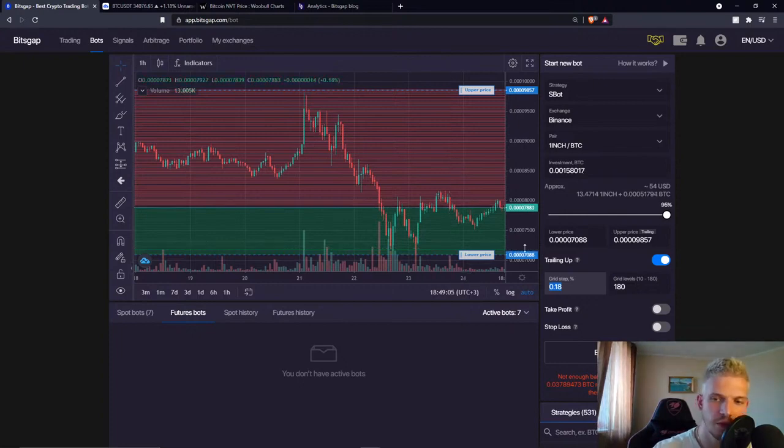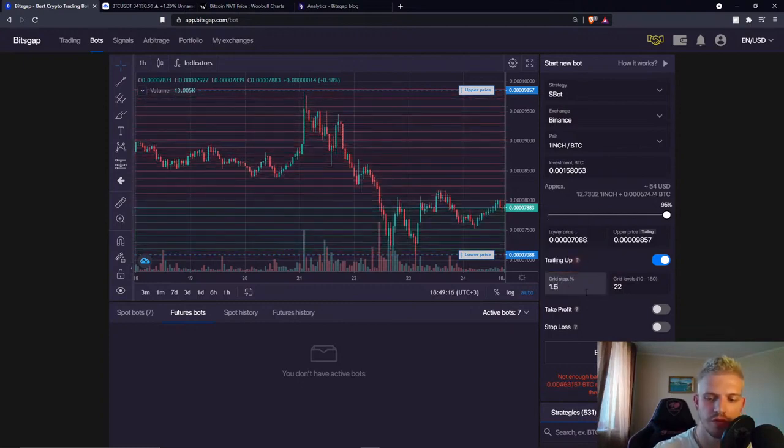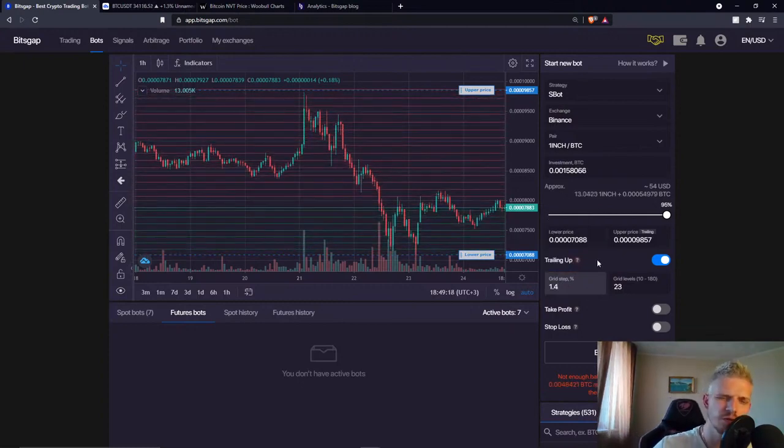Like, for example, when you set the grid step, for me that's the range from 0.7 up to 1.4 or something, 1.5, around this area. So lots of insights based on my experience and based on the experience of some other close traders of mine from Bitsgap, who are also involved in the development of future products.